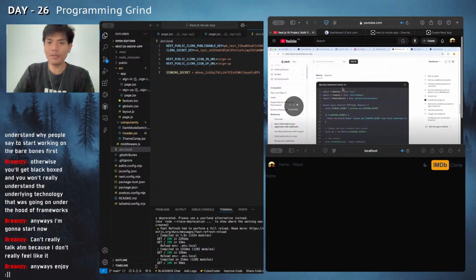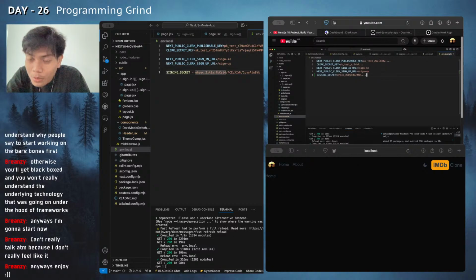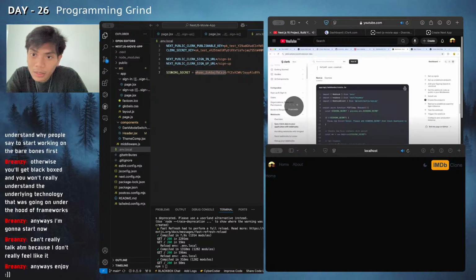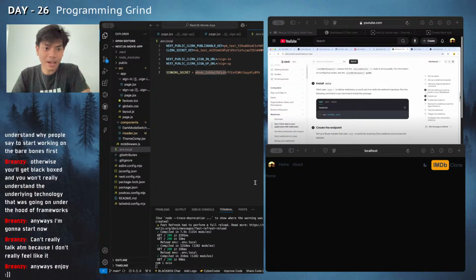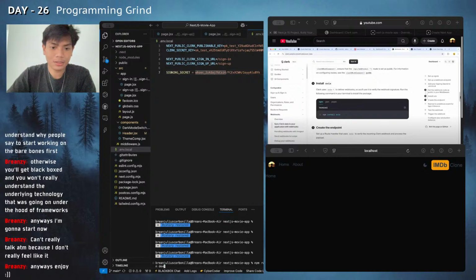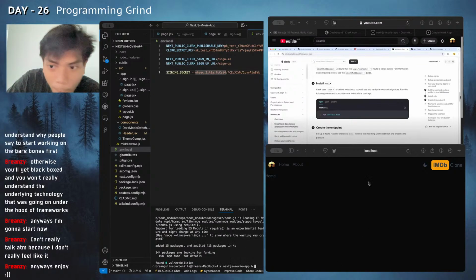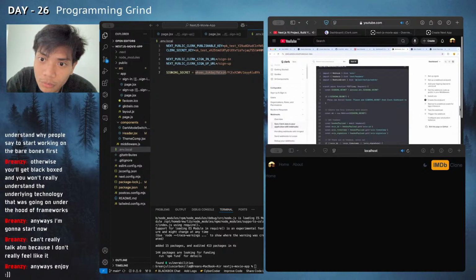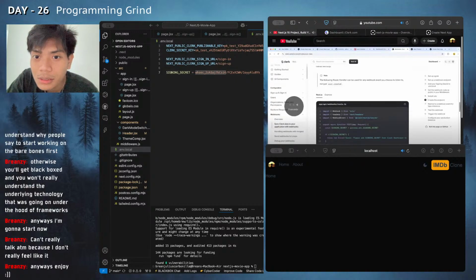The next step is to create this API route. We can copy this, go to our code.